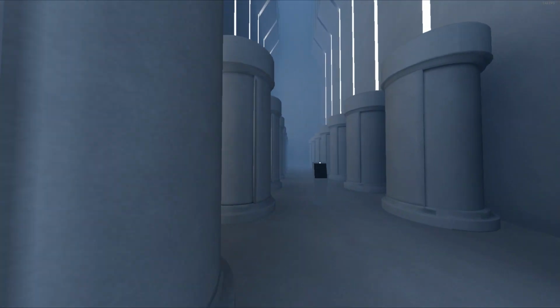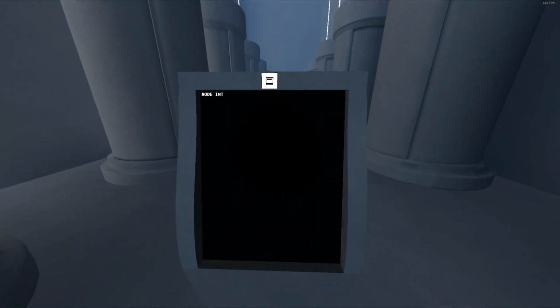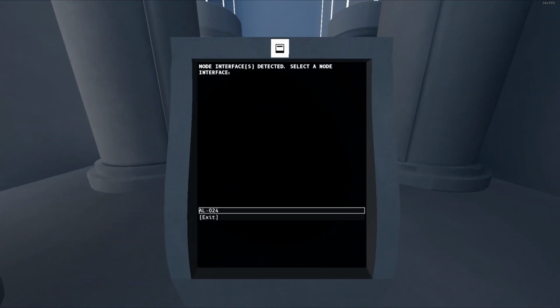I like how these are supposed to be like cryopods or something, but they look like the Kowalski preservation chambers from frickin' Fallout. Nuclear protection on a budget.